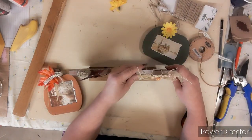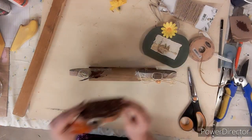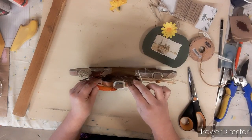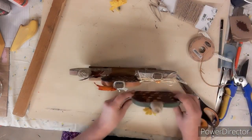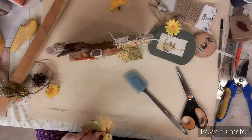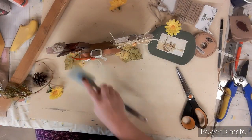So I glue the two of the tall ones to each of the sides. I glue this orangey one right in front, and I'm just going to leave the green one standing as it is. Embellish this little stand a bit with some leaves and a pine cone, and she's done.